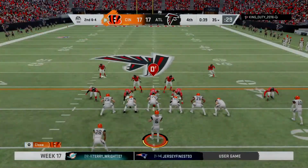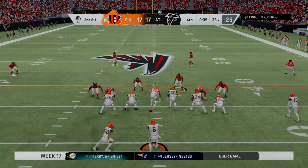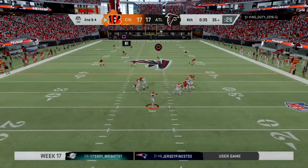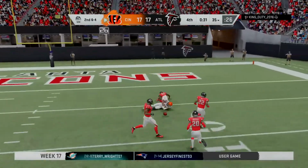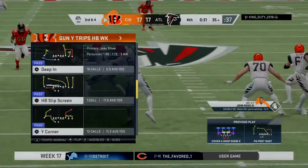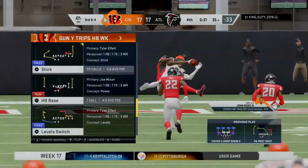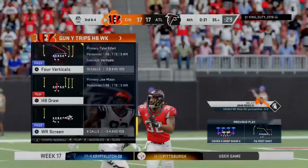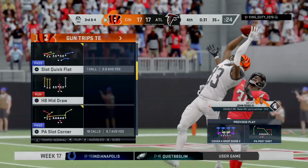6 yards was the pickup on the last completion, so here's 2nd and 4. Off the play fake, Trent. Airing one out for Boyd. And that's going to be incomplete. Good effort there, trying to take a shot, but it's 3rd down. Now they're just trying to do anything possible to get the ball downfield and get into field goal range. And with that clock dwindling, they felt the need to take a pretty big shot there. Unfortunately, couldn't complete it.